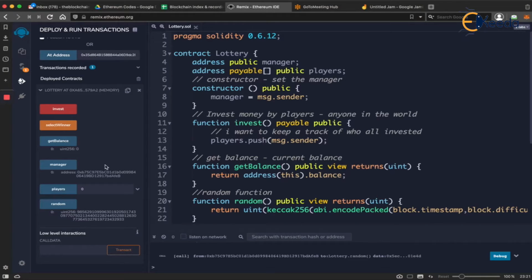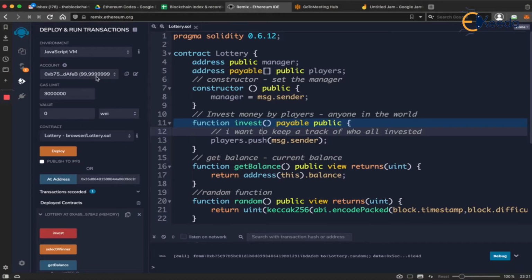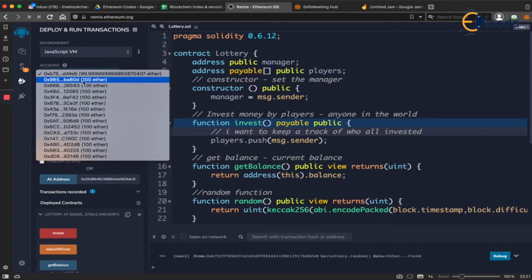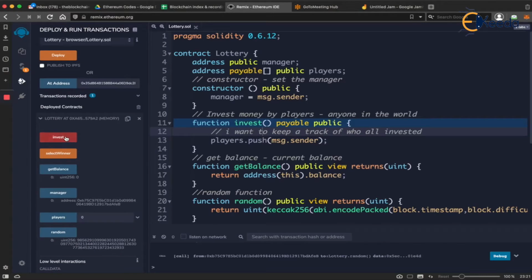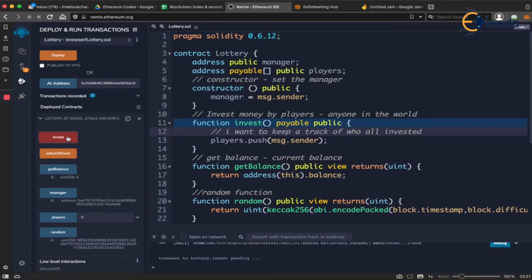So the first thing I want to do is invest some money. Okay, I'll choose 3 players. A80D will be the first player, 6583 second player, 12080 will be the third player. Okay, so the first player comes, or 5 players also we can choose, doesn't matter. So the first player is investing 1 ether. Select this. This person wants to send 1 ether to the contract. So he will just say invest.